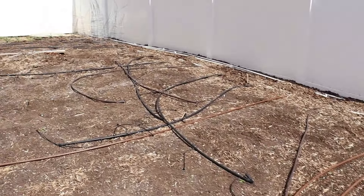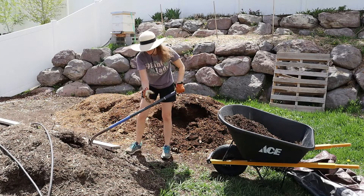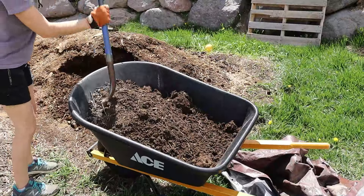We've been working on making our own compost. We had it in a bin and dumped it over on this side of the garden and covered it with a tarp—the spring sun beating down on it helps break it down a little bit faster. As you can see, it's really nice compost. It's not 100% composted deeper down, but I'm just going to do a thin layer on top. One way you know you have really good soil is when you get mushrooms growing out of it, along with earthworms.